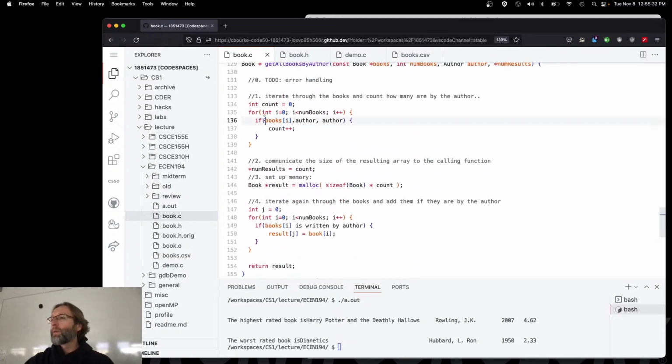cmp author. Strictly speaking, this is not a comparator. We'll discuss that later on. But there we go. I've got a function very similar to strcmp, which is also technically not a comparator. We'll talk about why later on. But it has the same pattern. It returns something negative, positive, or 0 depending on the relative ordering of these things. If it's 0, that means that this book's author is the same thing as that author. Really convenient. Now I don't have to write a whole bunch of repeated code over and over again. I've got a function that tells me if they're equal or not. Okay?